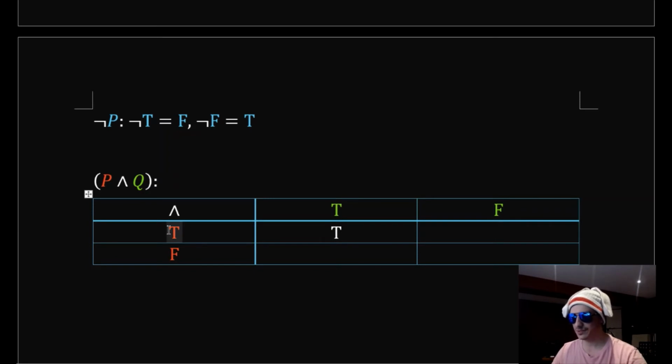A true statement and a false statement is false. A false statement and a true statement is false. And two false statements, false. So it's only true when both P and Q are true. It's false otherwise.